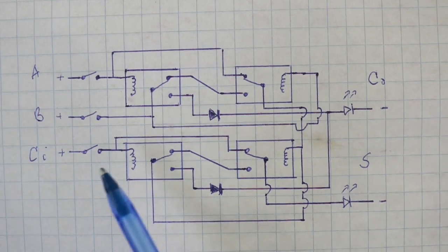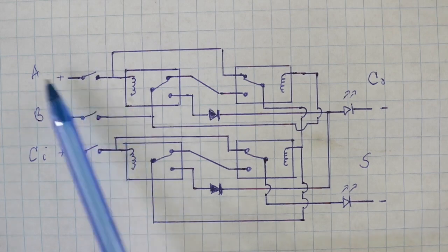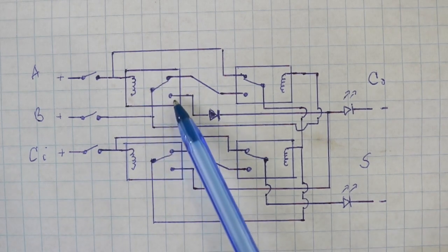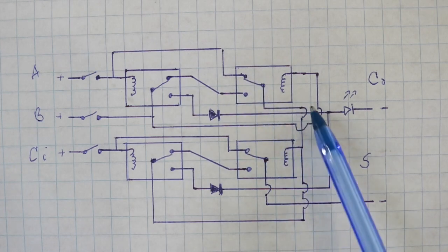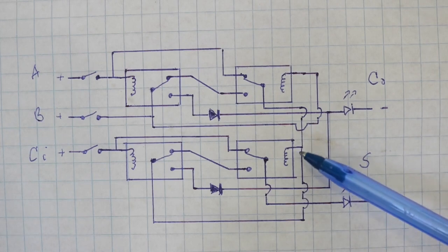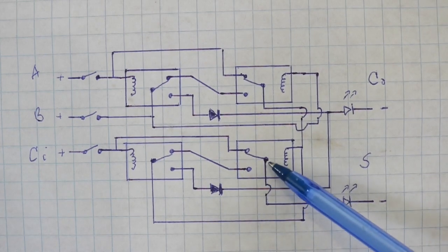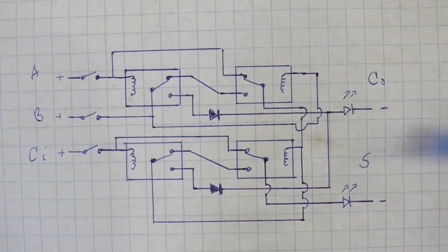So if you see the diagram, if all the switches are open, that is, we have zeros at the input, there is no current flowing, and both LEDs are off, or we have 0 0 at the output. Now imagine that we close the switch at the A input, then the current flows, this relay turns on, so the switch moves to this position, but nothing happens. However, the current also flows here, goes to here, and then from here activates this relay, so the switch moves to this position and the current also flows to this point, here, here, and here, because this relay was activated, and then comes to here, and the LED goes on, indicating 1 at the output and 0 here.